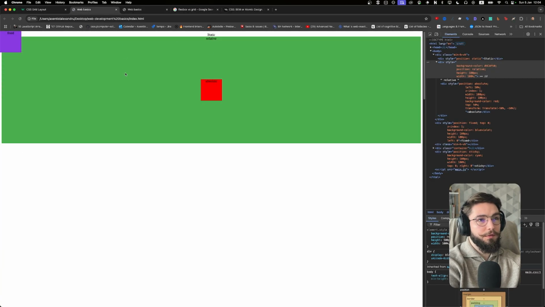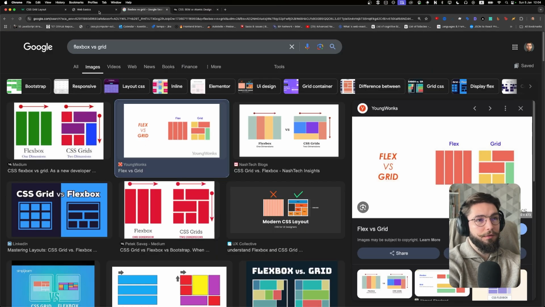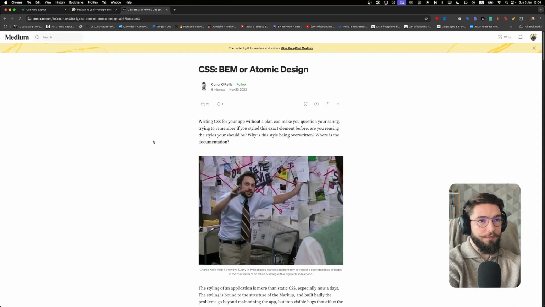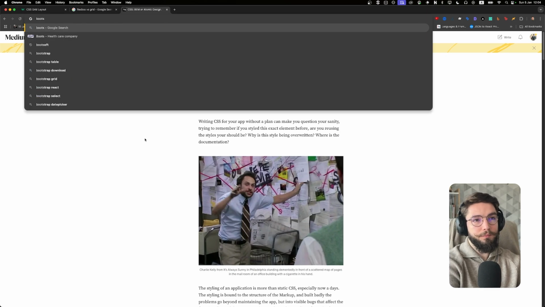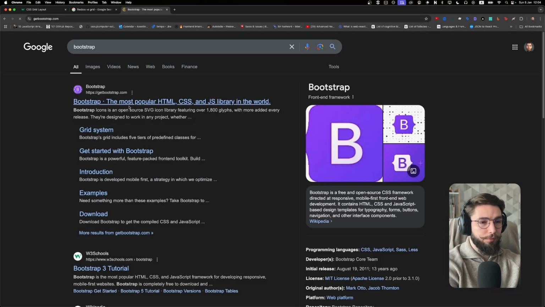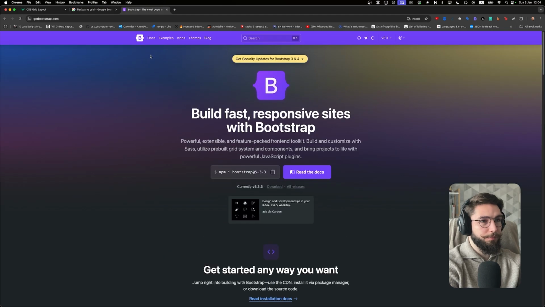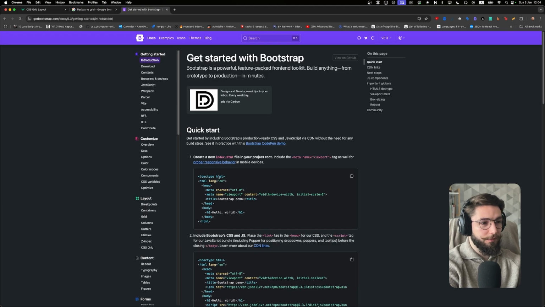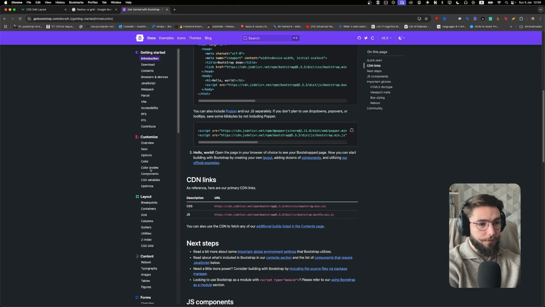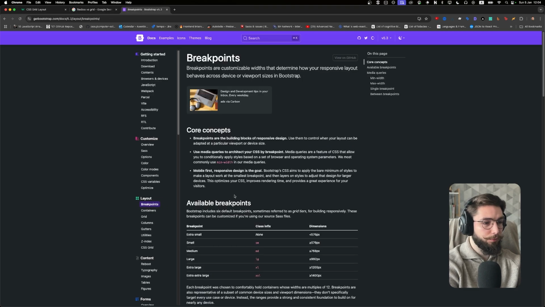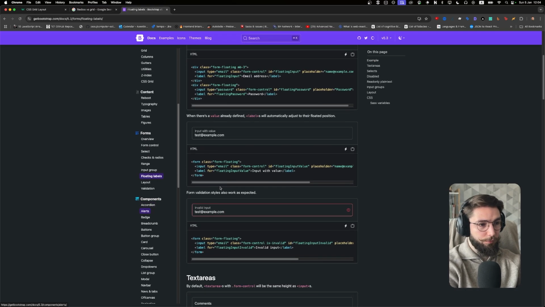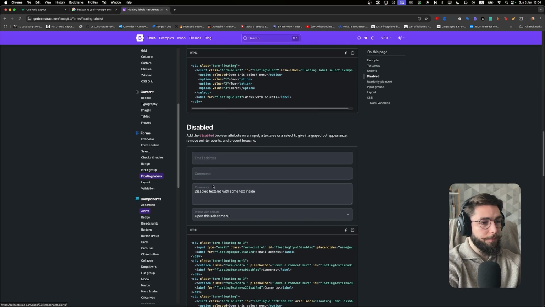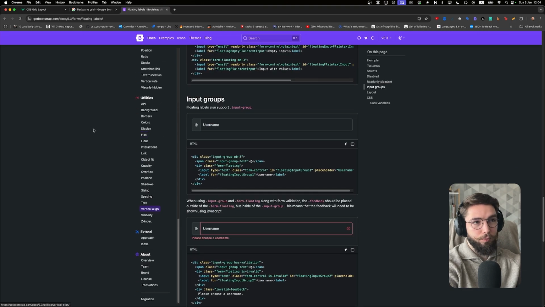And besides this, these are the ways of working with CSS, but in the world of website development, you're also gonna find Bootstrap. Bootstrap is basically just gonna give you some classes that you're gonna use. I used it a lot when I started. It's gonna also help you with implementing the layouts and everything. Nowadays I just create it from scratch because it's easier for me to work with that. But yeah, you can watch Bootstrap.